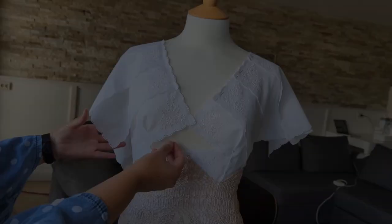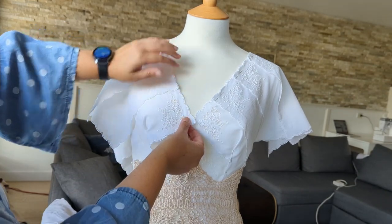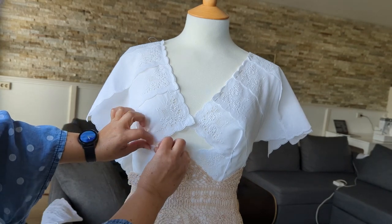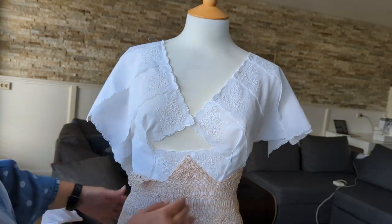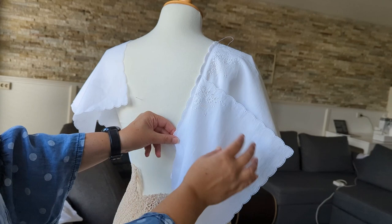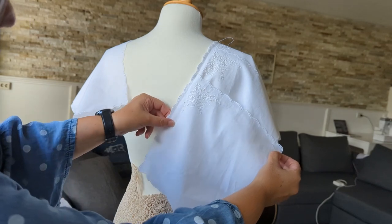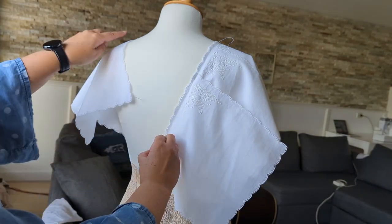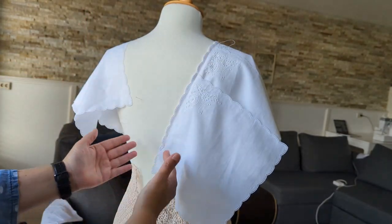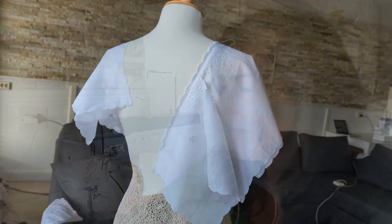I'm happy with that. So I have stitched this side here to make this side, and I have stitched this panel here, but I don't think I've done a good job there, so I might have to redo that again. What I've decided to do is to carry on attaching more handkerchiefs to come down here. I'm gonna have to stitch this one here, but I'm thinking of making a V here, so attached all of them like that, and then the skirt starts from there.